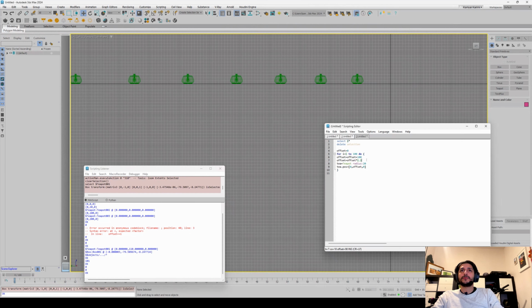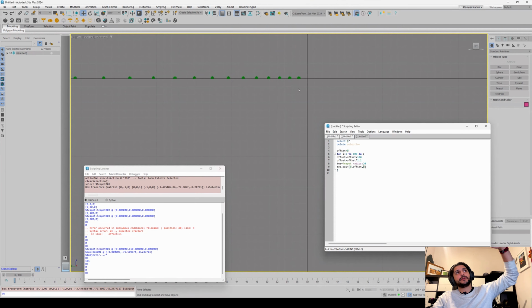So let's do some cool stuff. Let's move the height, so when we copy them, they slowly go up. We can do that by doing the same thing. We will name this offset y. This is the y-axis.